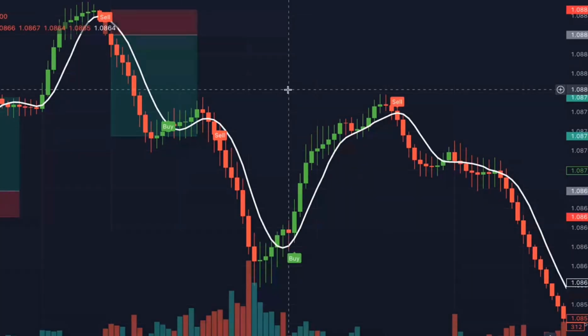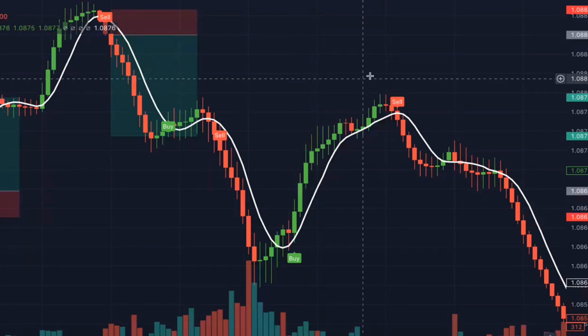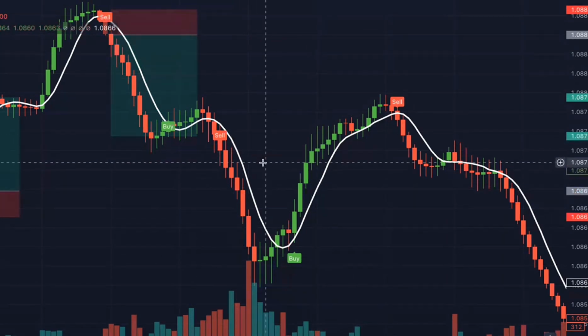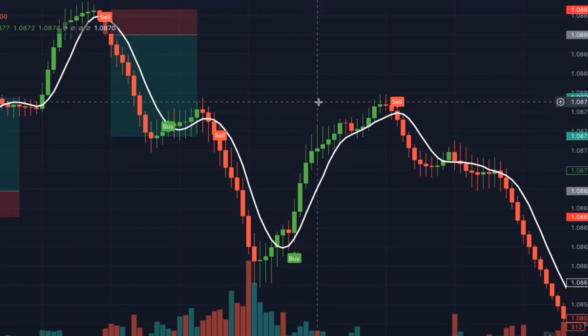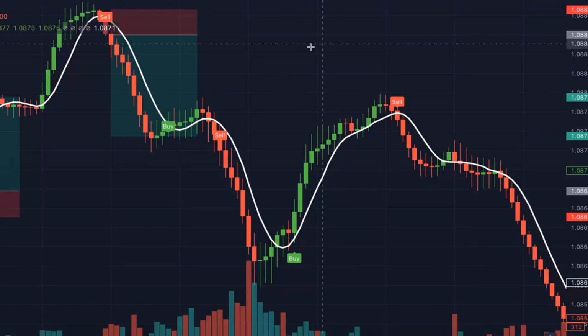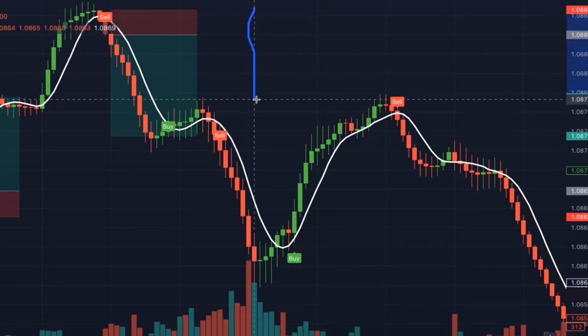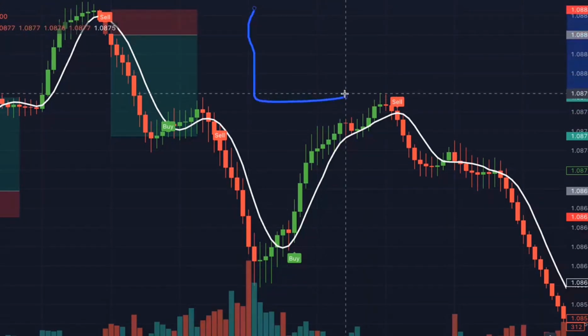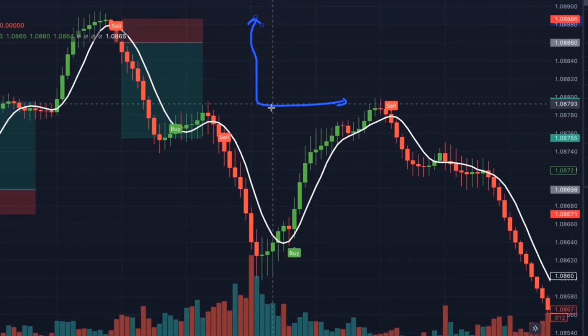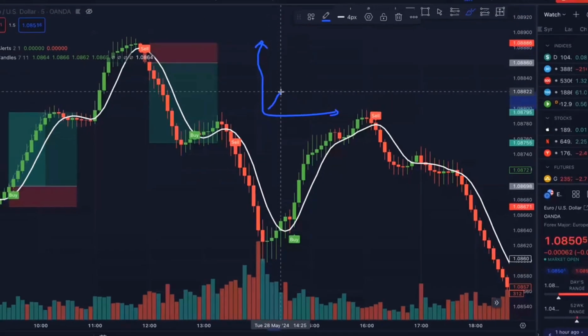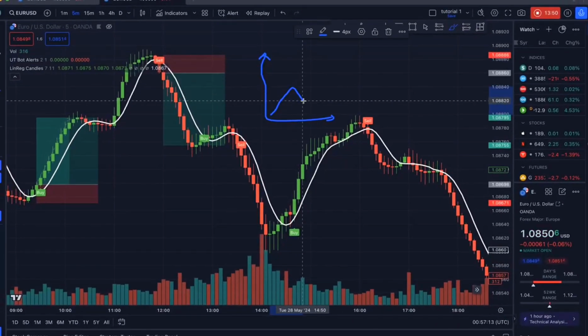To further improve it, we can use an additional indicator to avoid trades during sideways movement or consolidation, because as you know, markets behave in different ways. Let's say, for example, we have this system and a stock behaving this way.